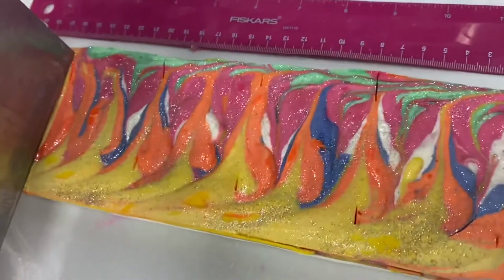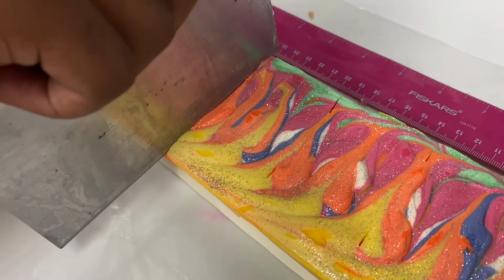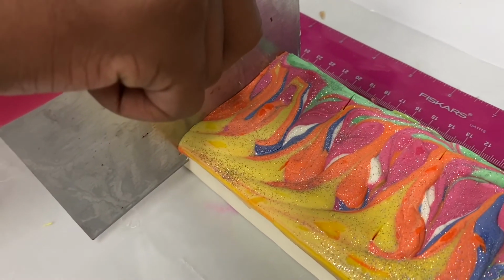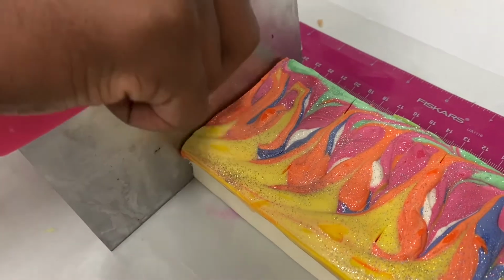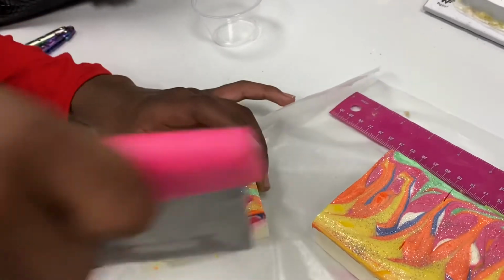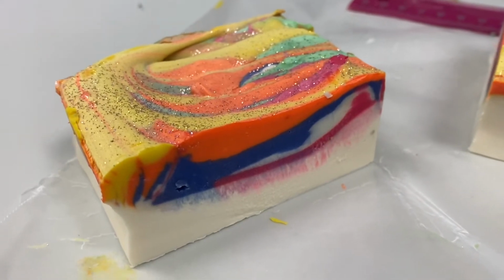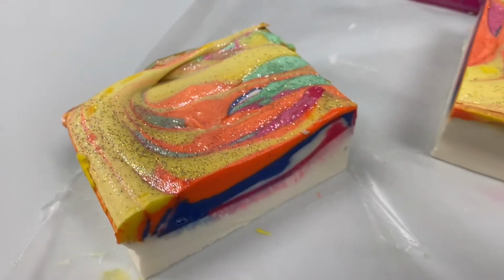We already kind of measured out some little hash marks. So he's gonna do 2-inch bars. I'm just gonna try to go straight down. All right. Now let's see what your bar looks like. Ooh, it's pretty on the inside. Nice.